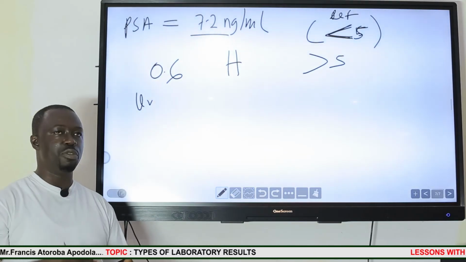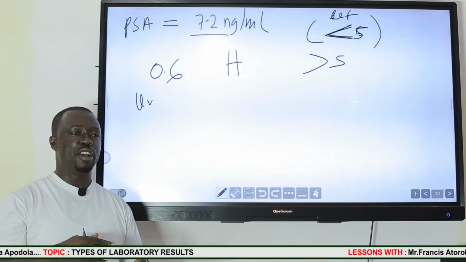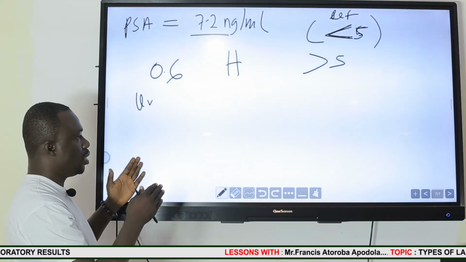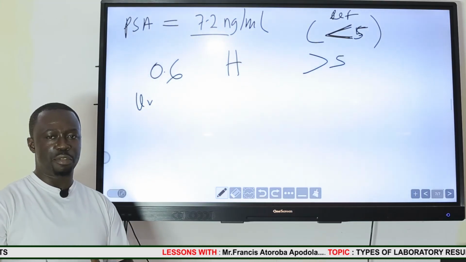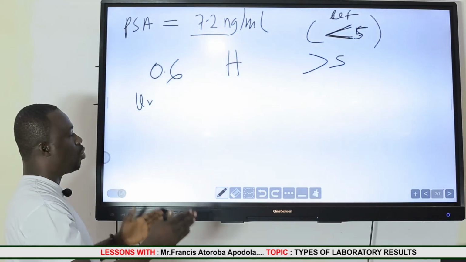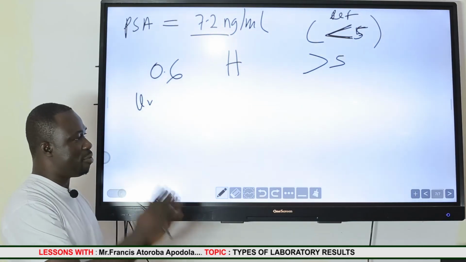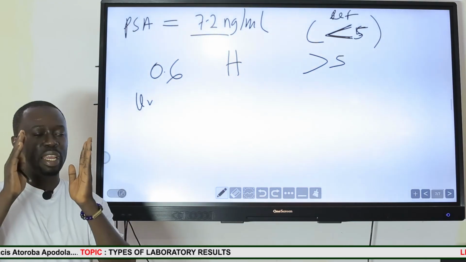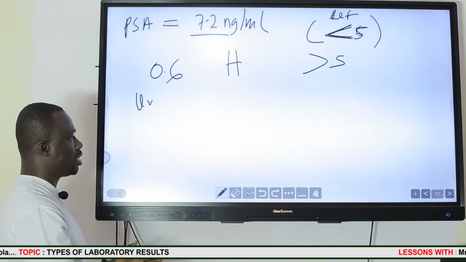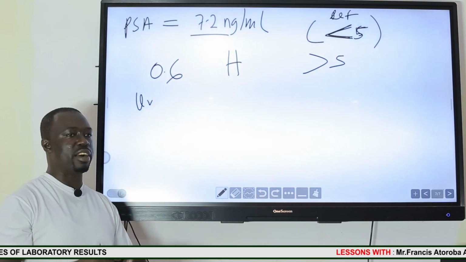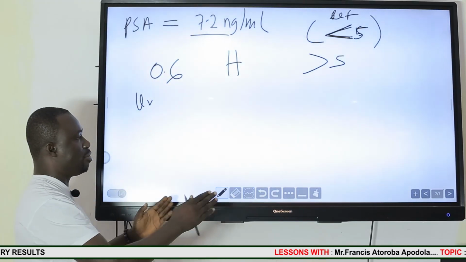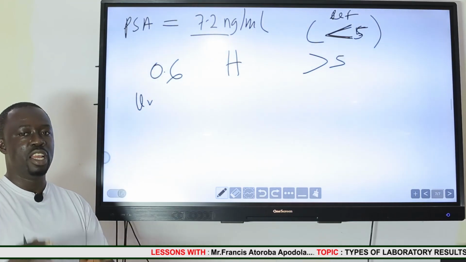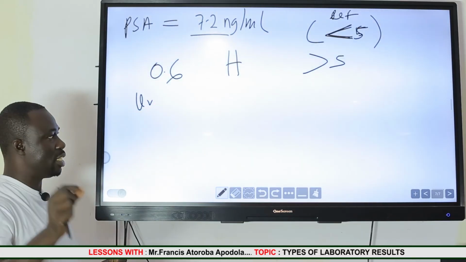So for a qualitative result, if we ask for a test like glucose in urine, the reference range is negative. So for most qualitative test results, they assume the reference is negative, that is the absence of the analyte or the substance that is being tested for. So basically, knowing the reference ranges and comparing the test result to the reference range can help the healthcare provider or the lab scientist to correctly interpret the test result.